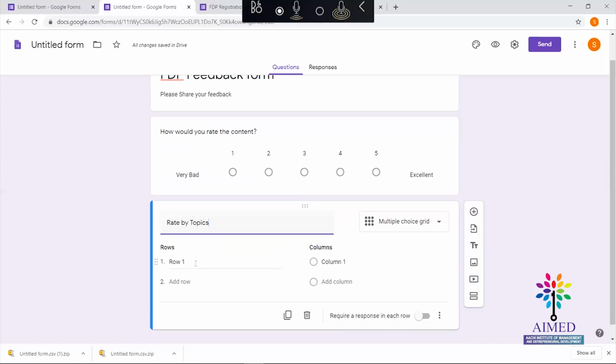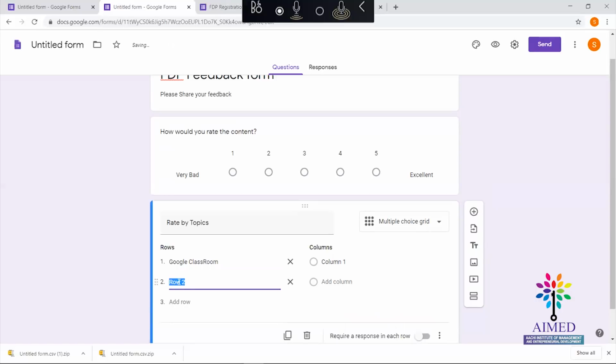Okay, so for the row 1, I have given Google Forms and Google Meet.